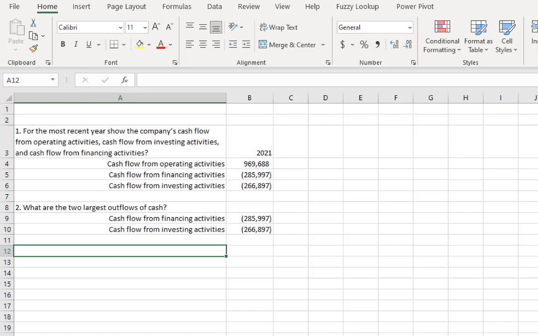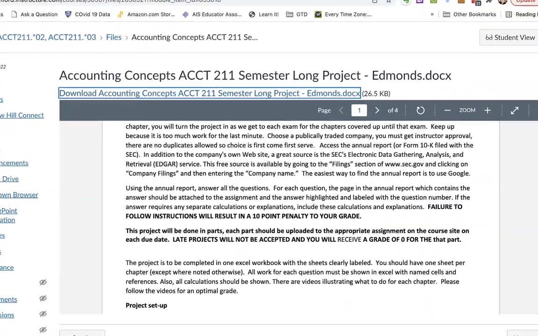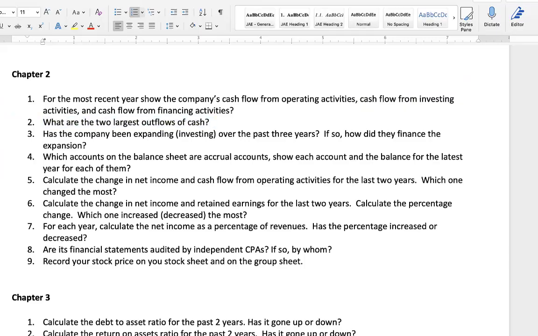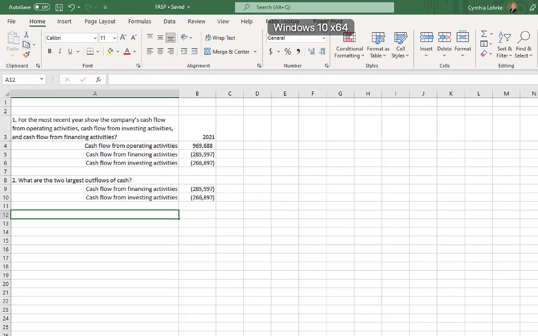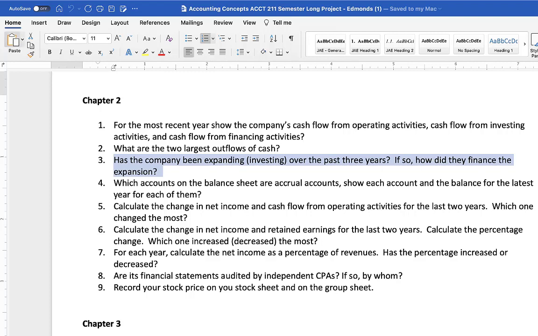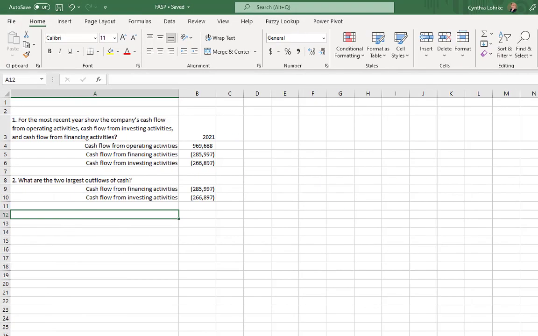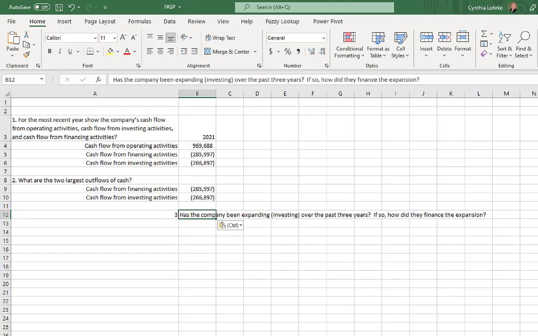I like to do that because I don't want to lose anything. So now we're done with the second question. Let's go to the third question. So I'm going to copy. And again, I'm probably going to have that same issue. Okay, why didn't it copy? Let's see. Copy. Oh, there we go. And paste. Again, I have the same issue. That's okay. I'm just going to cut it and paste it over.